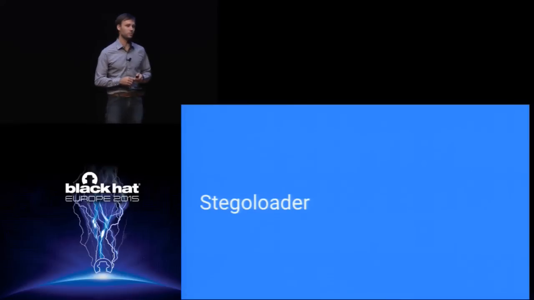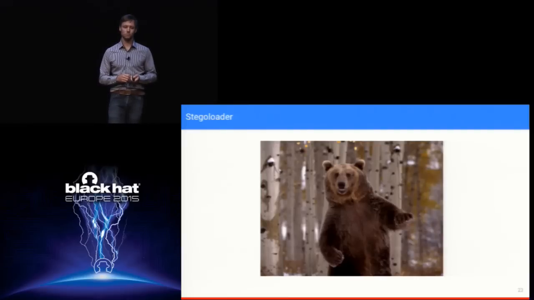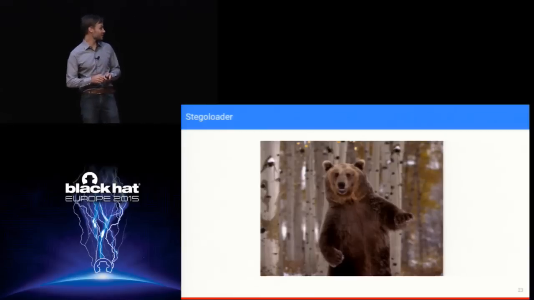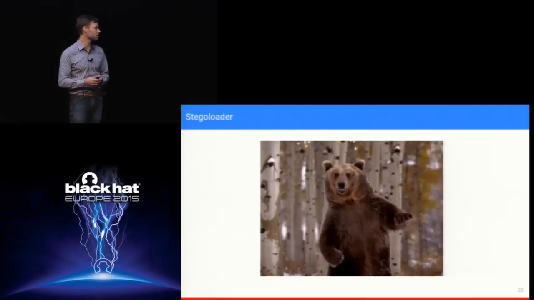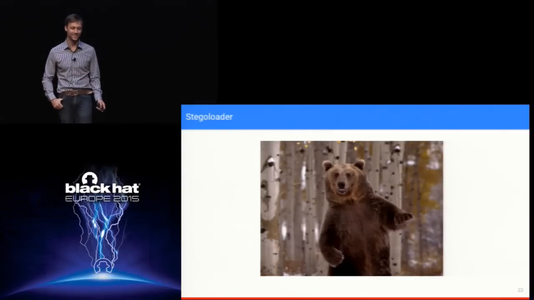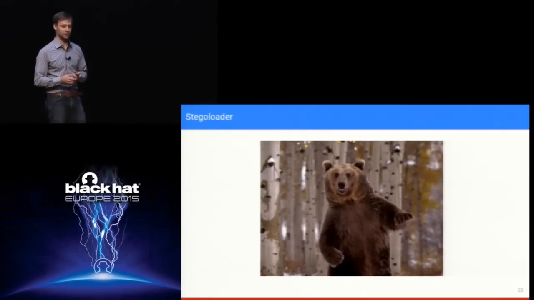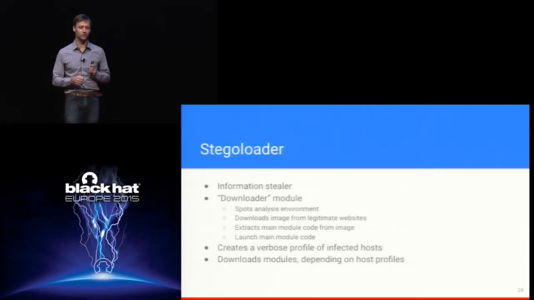Moving into the case that we quickly mentioned during the introduction, Stegoloader. You like bears, don't you? That's a fancy bear. Do you think that there's anything hidden in this image? I would be tempted to say no, but you know, I learned. So this time I say maybe. Maybe. Actually, you're right. You know your animals, so that's very good.